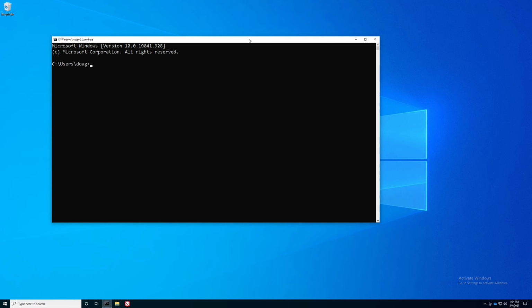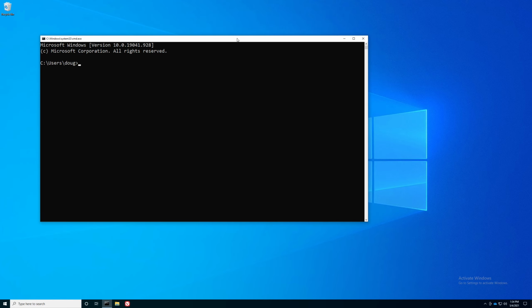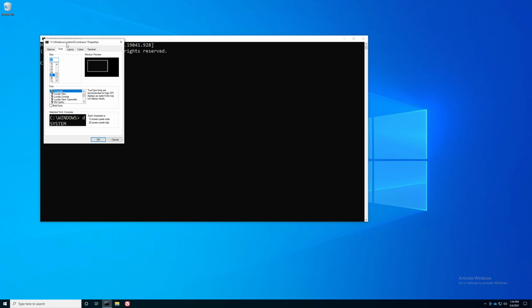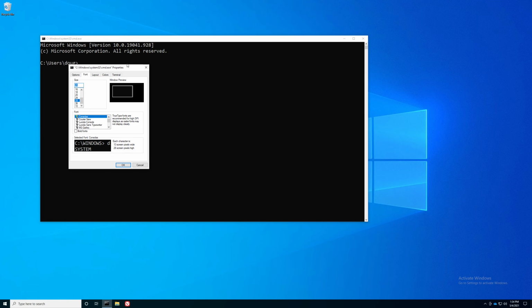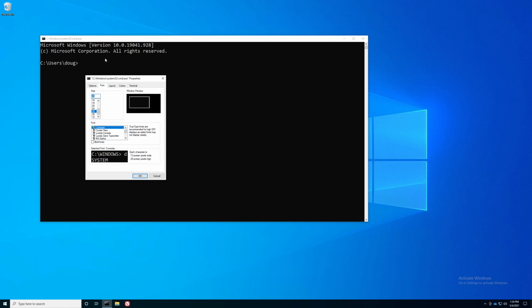And just as an example, I'm going to make my font size on the command prompt a lot larger so you have an easier time seeing it. This is a terminal emulator thing. Obviously, the shell itself doesn't care what the font size is, or for that matter, what the font is. So if we want to edit the way that the text looks on our terminal emulator, we pop open the Properties window, just right-click on the title bar, go to Properties, and here's where we can control what our command prompt looks like.